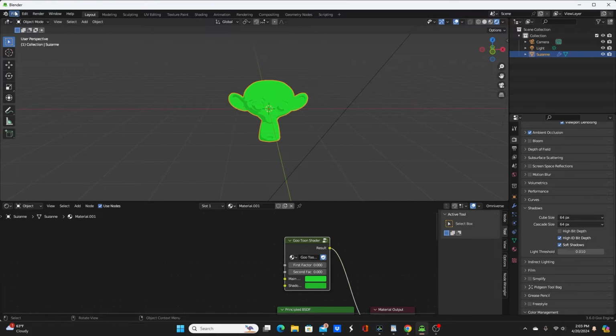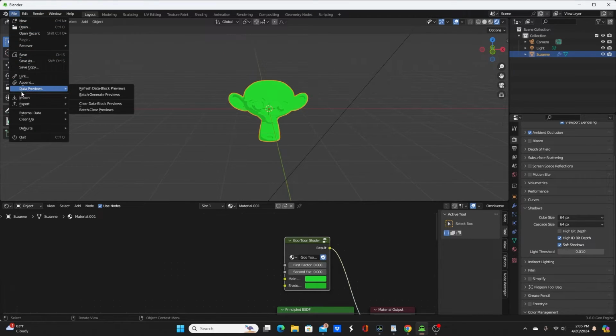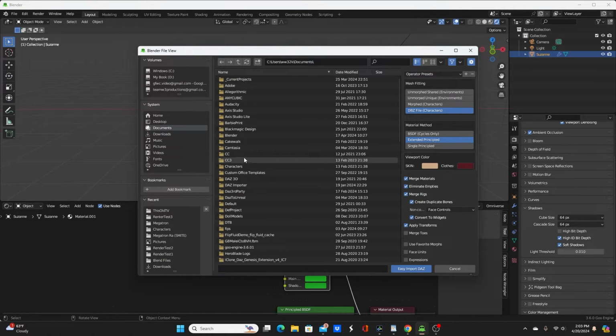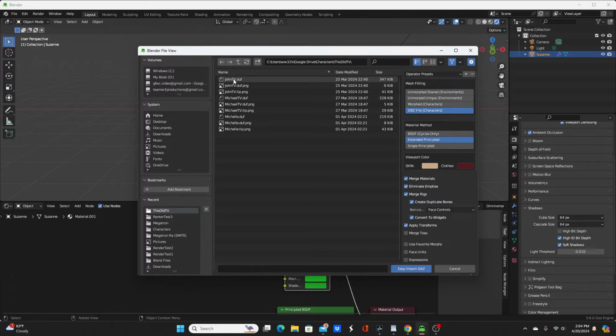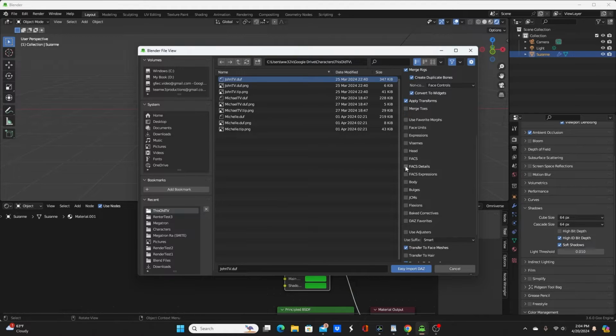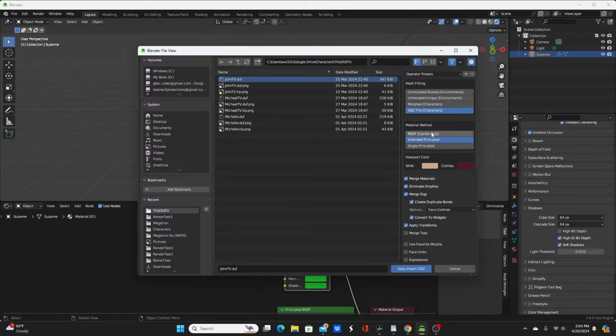Alright, with that being said, let's go ahead and bring in a Daz Studio character because I want to show you how to apply this to a 3D character that has more going on than Suzanne does. So I'm bringing a Genesis 8 male because that's going to give us more problems than a female character might. And I'll show you what I'm talking about when it happens. So it's mostly dealing with the hair.